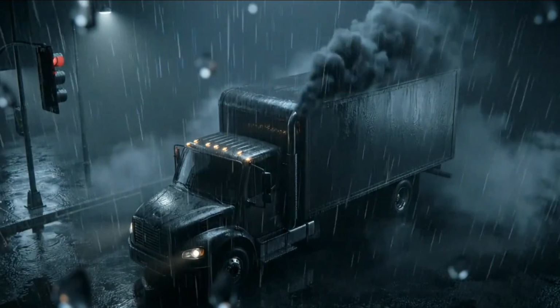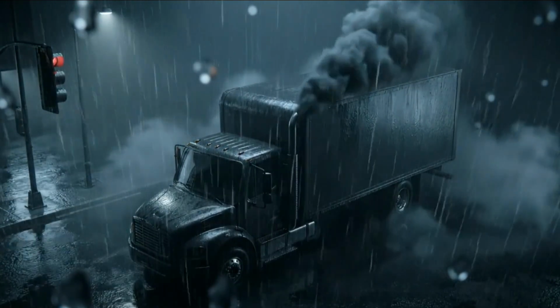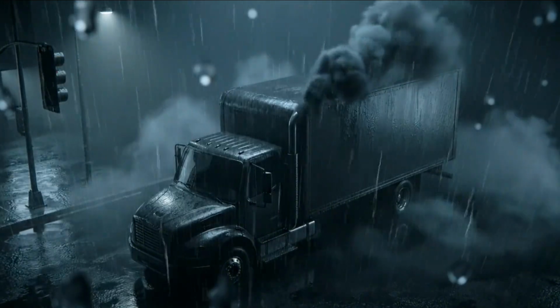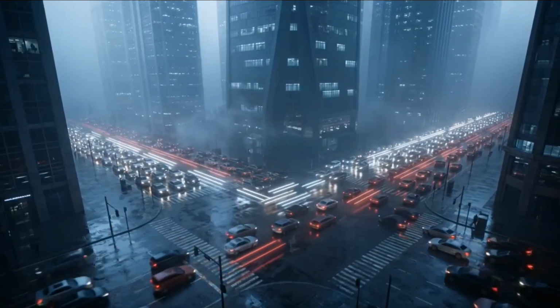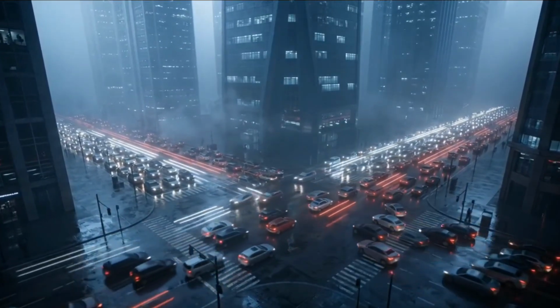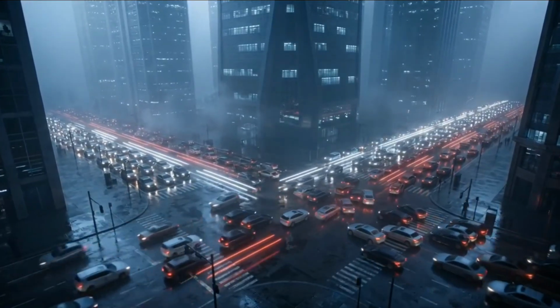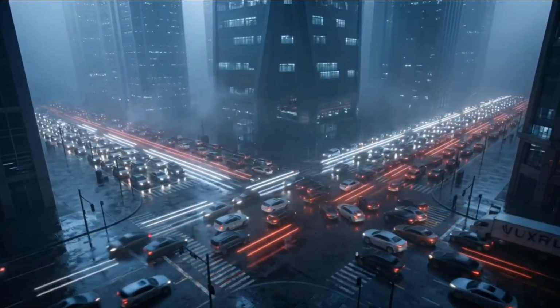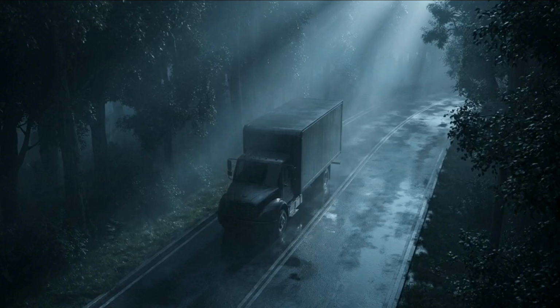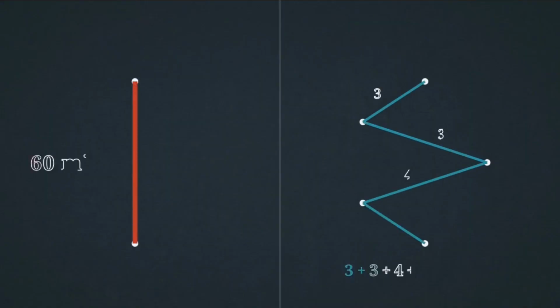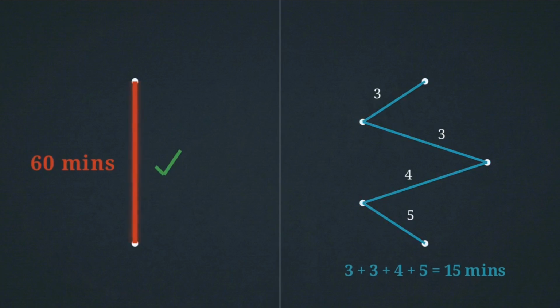Take this heavy delivery truck. According to the map, it has a direct one-hop route to its final destination. The problem is that this single geometric step runs straight through downtown at rush hour, trapping the driver in 60 minutes of unmoving gridlock. Alternatively, a winding 4-hop route through the suburbs bypasses the highway completely and takes just 15 minutes. Breadth-first search will always send the truck straight into the 60-minute traffic jam. It strictly counts the number of turns, and mathematically, one turn is fewer than 4.